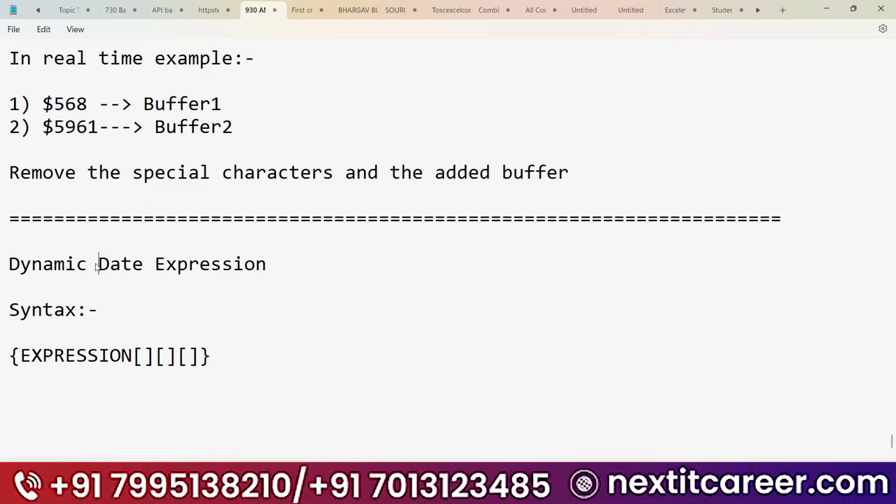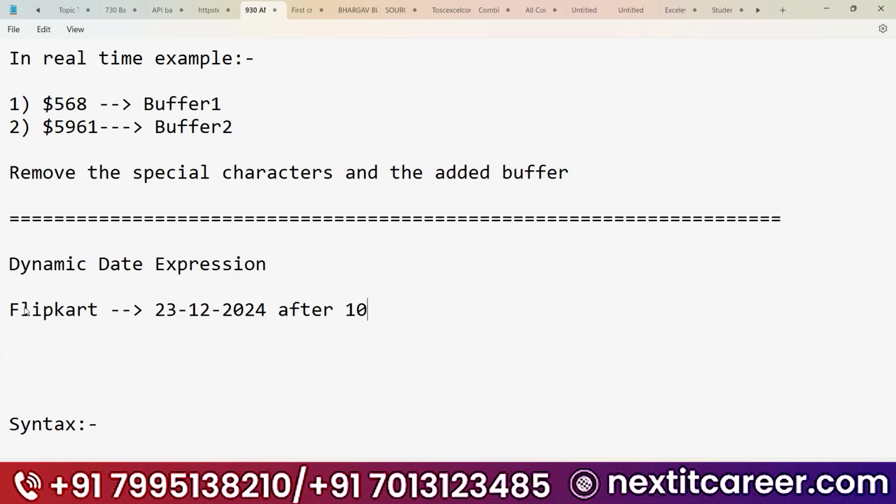For example, if you have a date and you want to dynamically change it. Before learning the syntax, let me give an example. Say there is Flipkart. If you ordered one thing today, nowadays the delivery will be done after 3 to 4 days, say 4 days.